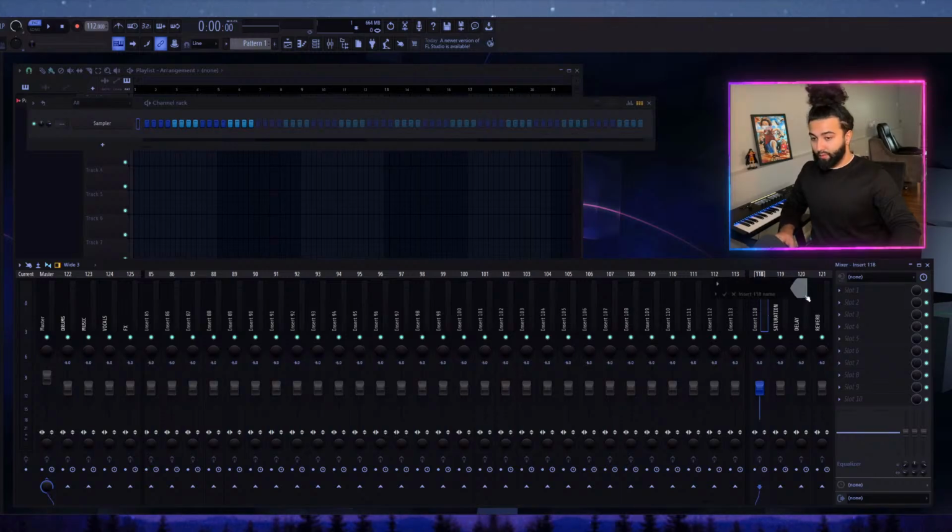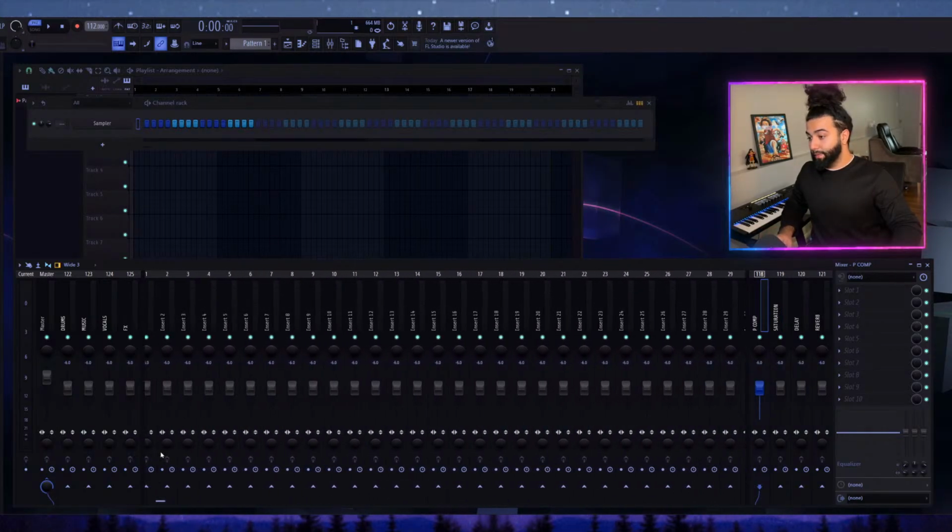And then the one before that, we'll call it peak comp. So it's going to be parallel compression. I'll explain all this in a minute. I'm just getting it set up for now. So now back to the example I was trying to show you.